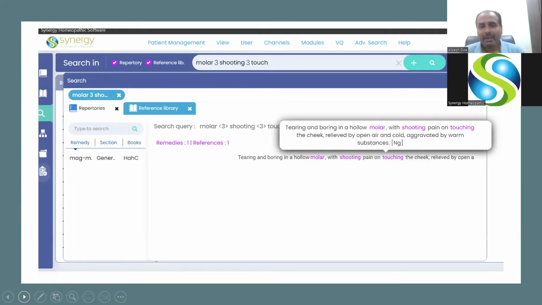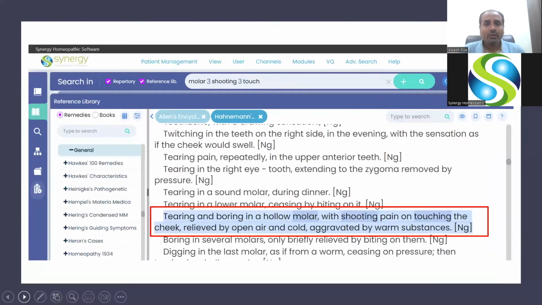So there will be many cases in your practice, in your use of software, where you will be stuck, where you will not get any result, where you will not be happy with the result. Like tarantula was coming up from the repertory point, but I was not happy with it. So magnesium was the remedy which opened up my eyes, and the search also helped a lot. So in this way, I could get the result from the source book.